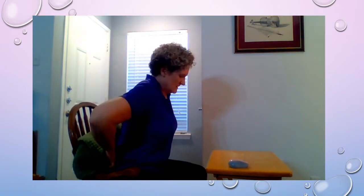Another thing you can do, and you may have to get more than one blanket or fold the blanket in several different ways, but you can put the blanket behind the small of your back. So you kind of want your buttocks area to be without very much of the blanket, and you want the bulk of the blanket to be right behind your low back so that when you lean back into it, your spine is kind of aligned because that small back curve is supported by the blanket. And you can make this thicker because it pushes you forward in the chair, changes your distance from your computer screen, or you can make it thinner, which puts you back further. Just depends on your vision and your comfort level with how close or far away you like to be from your screen and your keyboard.